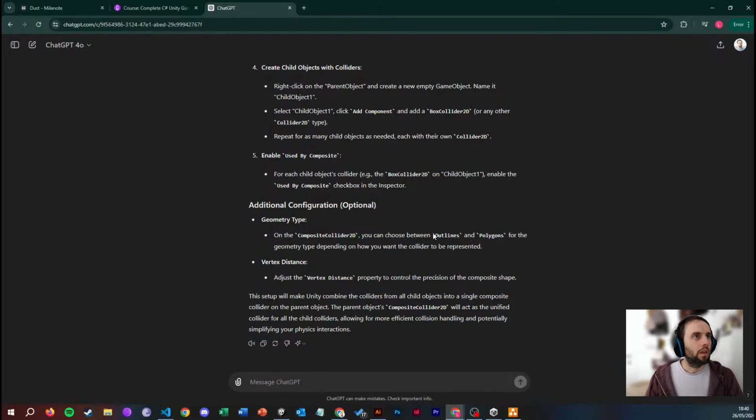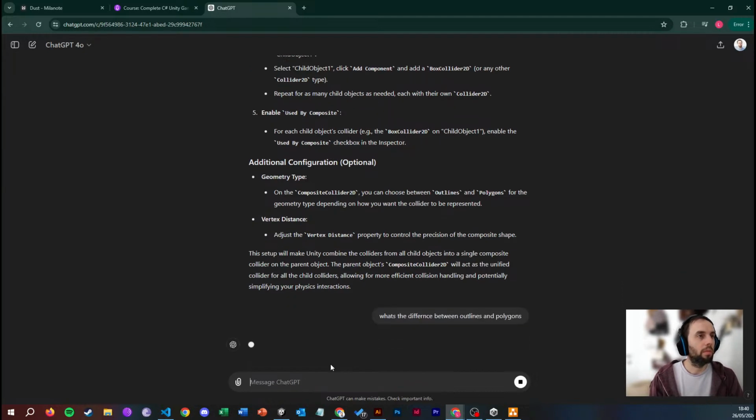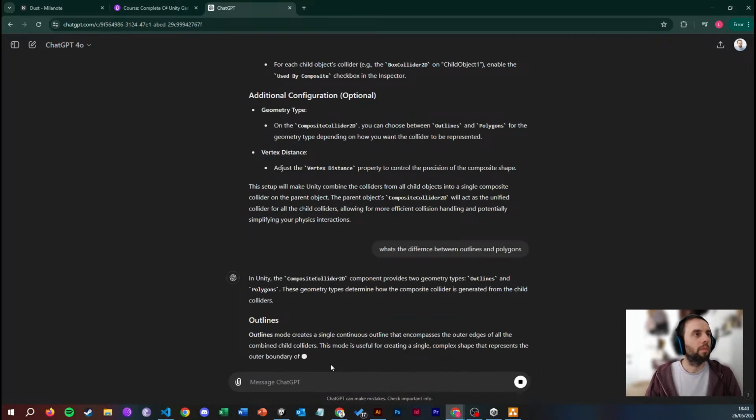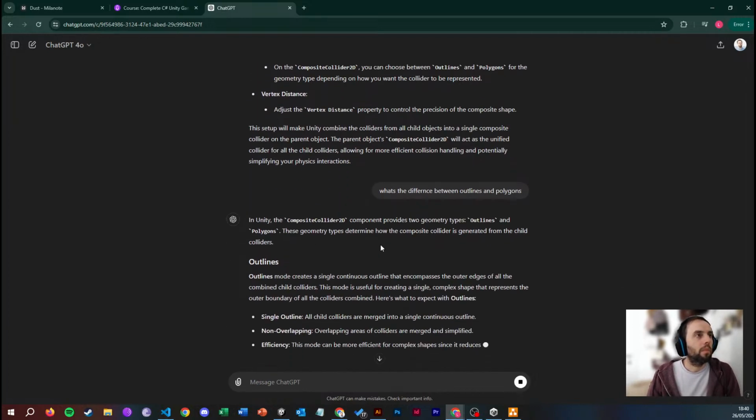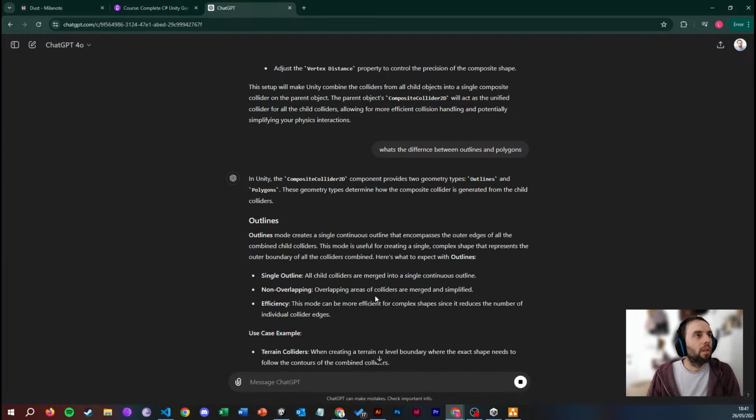So this says here I can choose between outlines and polygons. Can you tell me what's the difference? Single, yeah, that's fine.